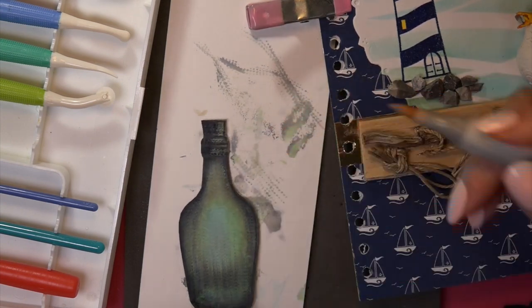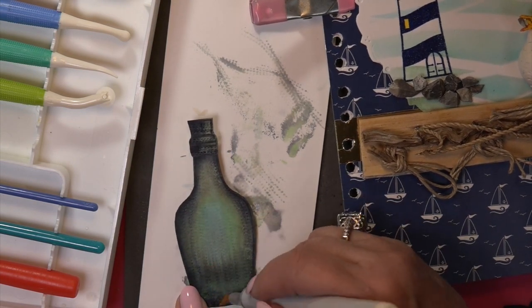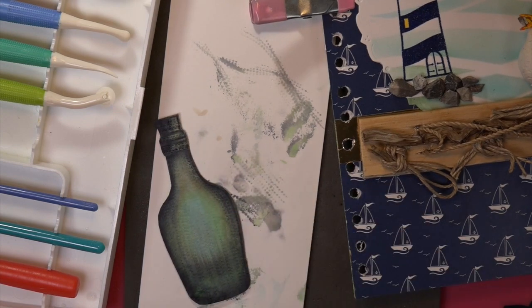And now I'm going to soften up. I take a light color to soften up my dark colors. Very seldom I use the blender pen. I'm just going to say that just one more time.